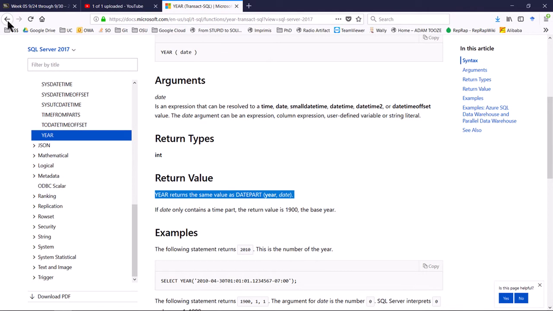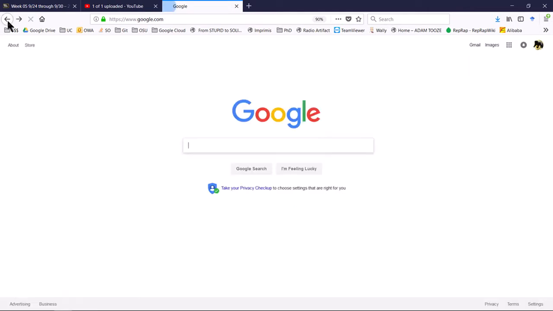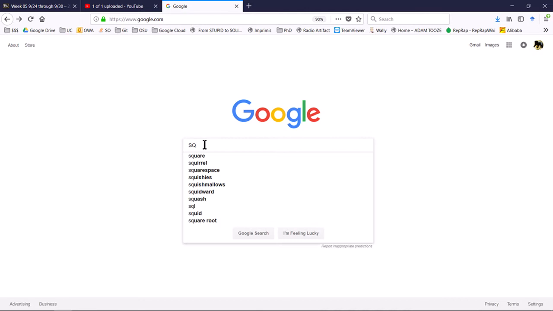Let's try the Google again. Again, SQL Server, date, day of week seems to be popular. We're not the only ones doing this work. Let's see what we get.